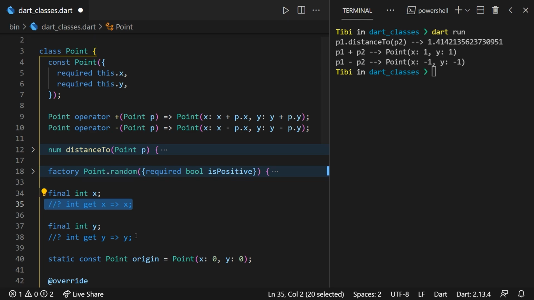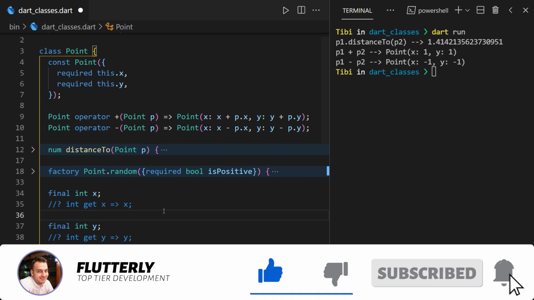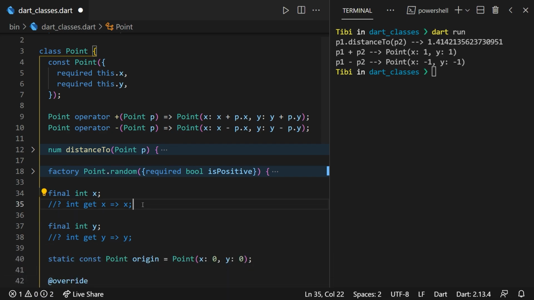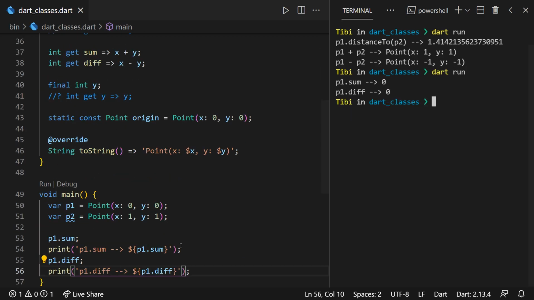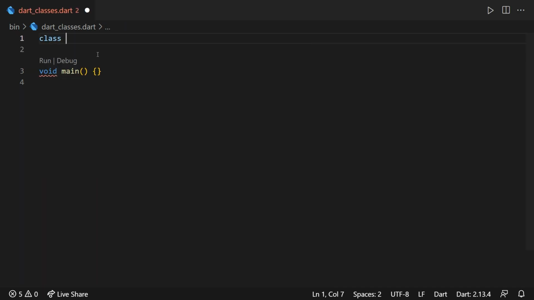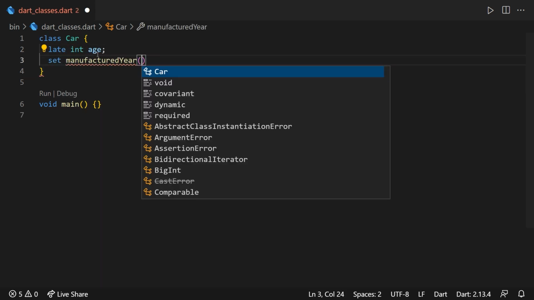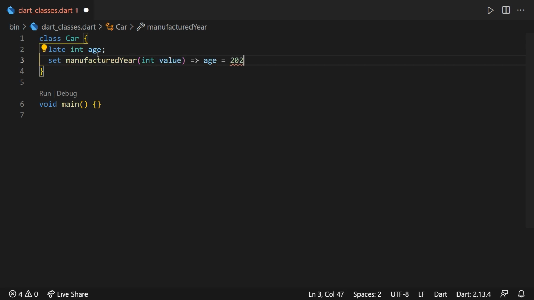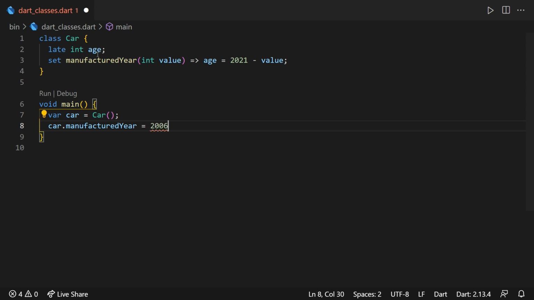We have also discussed that in some of the scenarios, you can also set a variable outside the class. This was achieved by having a default implicit setter method. So, for our x and y fields, for example, we have two getters looking exactly like this, but they're, as I said, invisible. What we can do is create additional getters and setters that can use the already existing fields to calculate different values, just like this. Say for example we have a car class containing an age field. We can use a setter on the manufacturer year so that when we set the year of the car to something, we can actually also set the age by subtracting the year from the current year. There are some moments when some getters and setters might bring more value to the code, so you should definitely spend a little bit more time practicing with them.